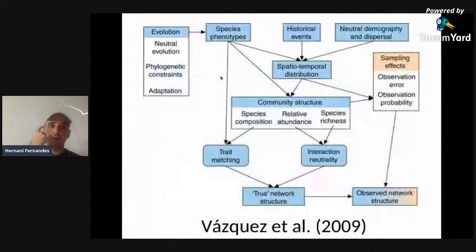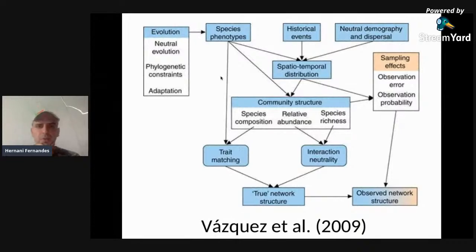And this is interesting because when you look at ecological networks, they are shaped by many different factors. So you have phenotypes of the species. Morphology can play a big role in terms of how two species will interact, which will ultimately lead to trait matching. Taking the example of the moth, a moth will only pollinate an orchid, or the orchid will only be pollinated by a moth that has a proboscis that's long enough to actually reach the nectar, in order to be able to feed and also to transfer the pollen to another orchid.